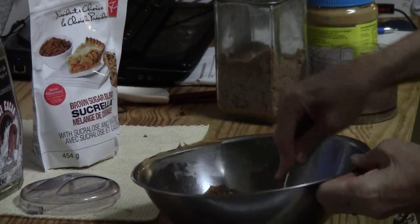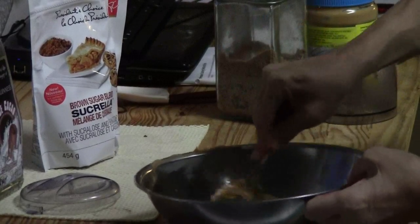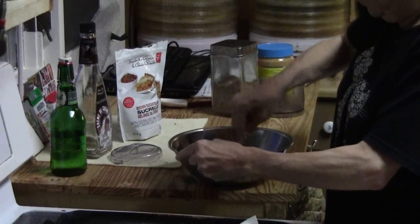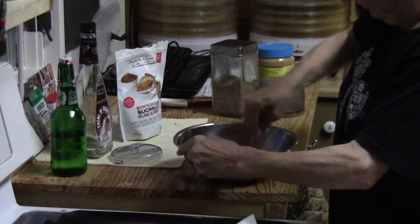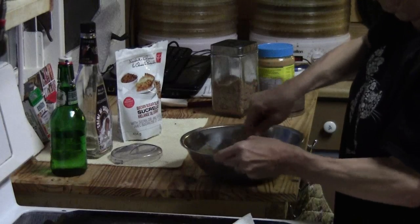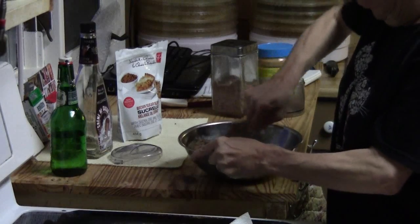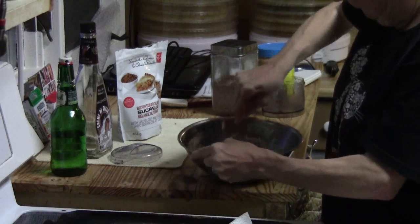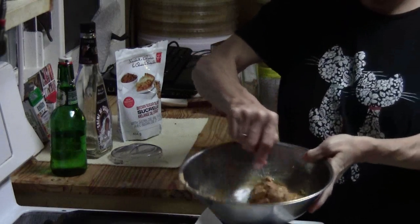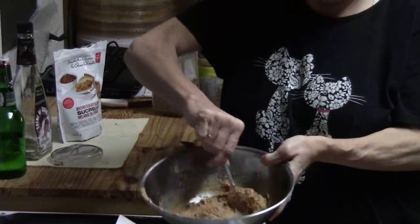Okay, now we just mix it up. And no, I didn't forget the flour. There is none in it. There. That's what it looks like when it's mixed. Tip the bowl a little this way. Okay.